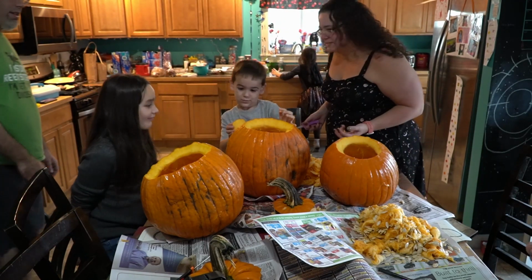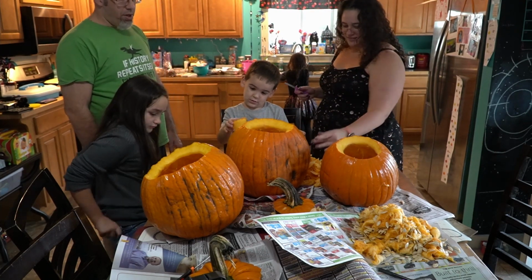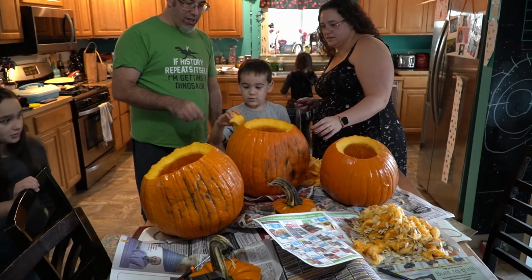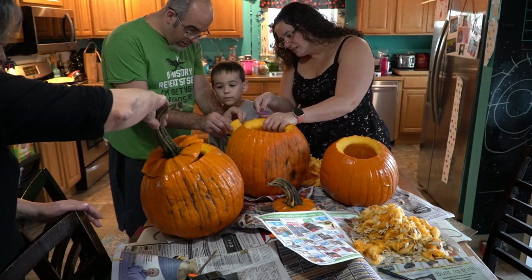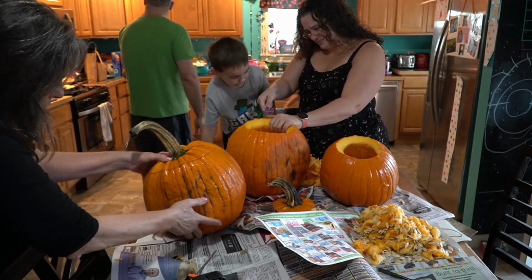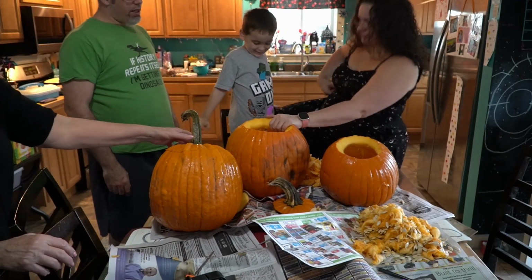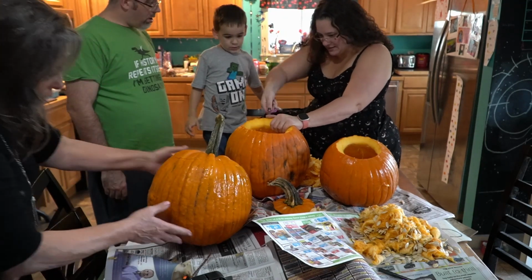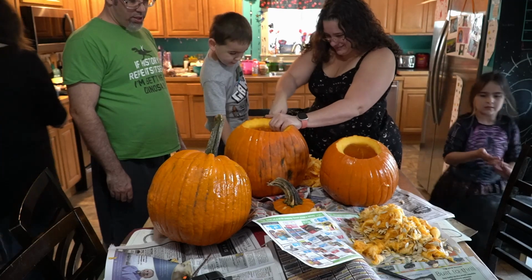We're not supposed to put the pieces back in. Yeah. You're also going to want to carve out the inside more. Gideon, I don't think you can put them in that way. I think that piece might have slid in. No, it couldn't. Okay, it must have gone this way. So your hat is going to go... I don't know how it fits. Right over here. I think you should put his face on. I want to put my hat down. Careful. Gideon, I can't put the hat on because that's where my hand is holding. You're going to have to wait till it's done. Okay, I got a Sharpie.